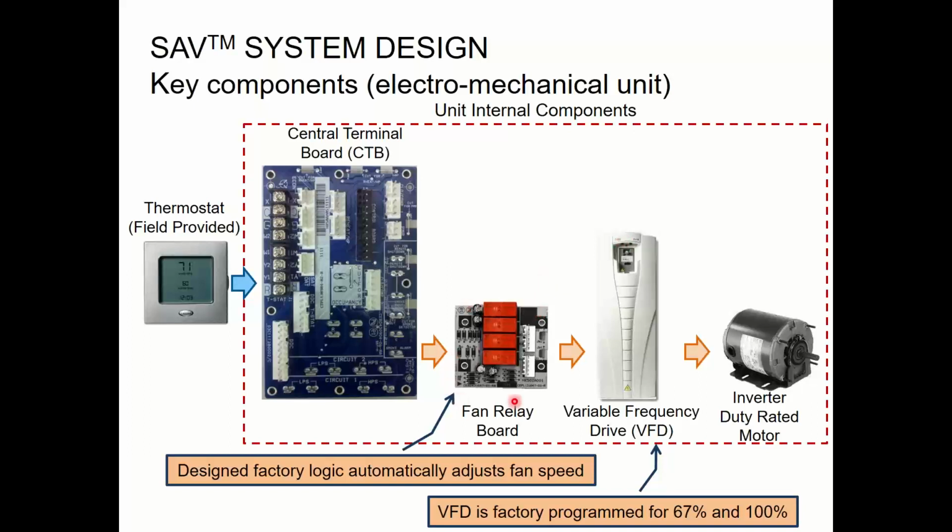In this case, they're all on a relay board. It could be 4 individual relays too. That's fine. But I'm going to add that. And those relays are going to be intercepting the signals from the thermostat. So the thermostat calls for Y1 for cooling. And that Y1 takes its normal pathway to go to the contactor to turn on the compressor, just like normal. But then in parallel to that, Y1 also comes into this first relay on the relay board. And then that relay goes over to the VFD and tells it that I want a low speed.